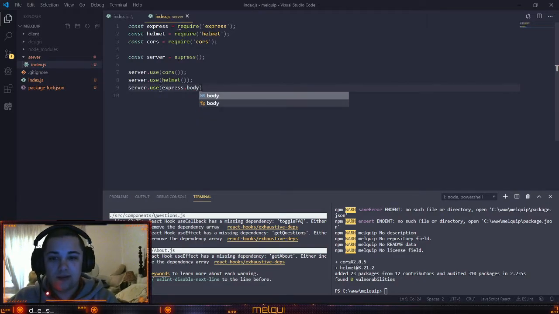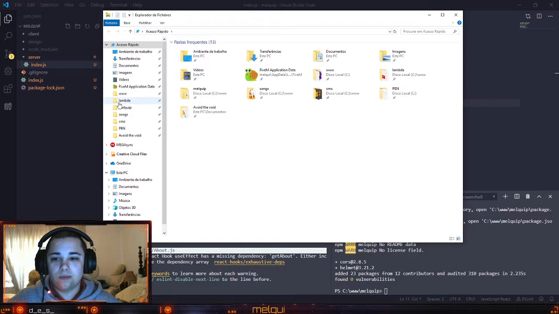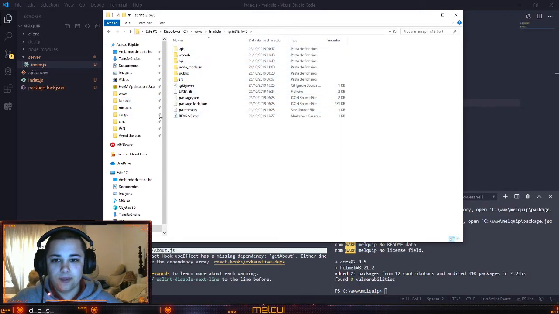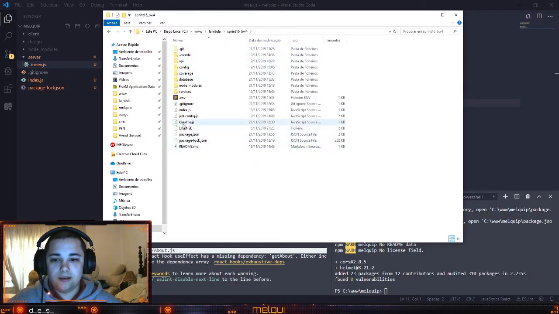I think that's the name of it. JSON. And we can pick a reference here from old projects, just so we can see exactly what I'm trying to accomplish here.